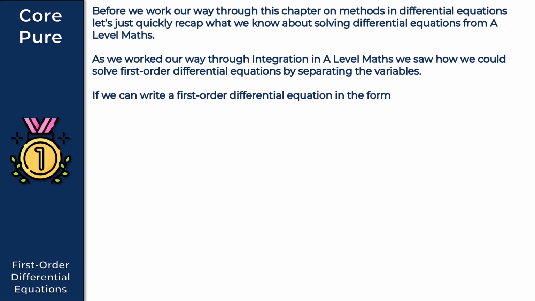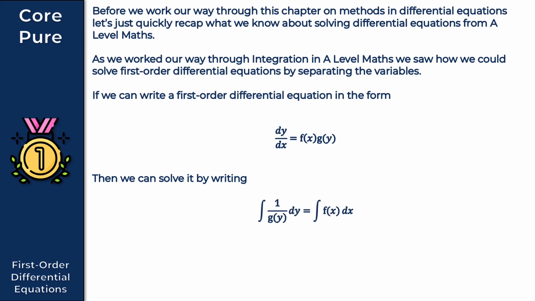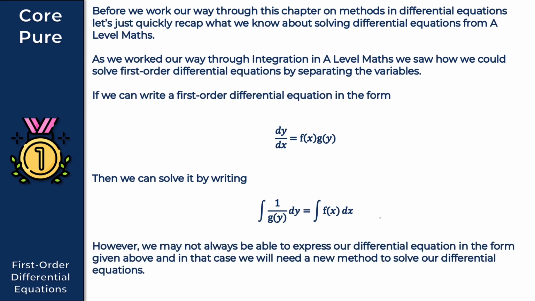If we can write a first order differential equation in this form, dy by dx is equal to f of x g of y, then we can solve it by writing it as follows: the integral of 1 over g of y dy is equal to the integral of f of x dx. However, we may not always be able to express our differential equation in this form, and in that case we will need a new method to solve our differential equations.